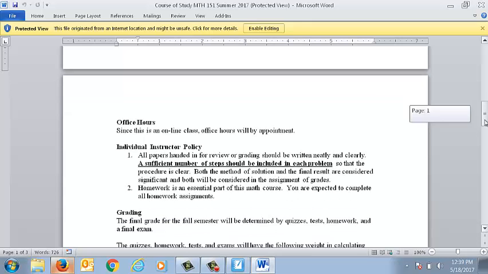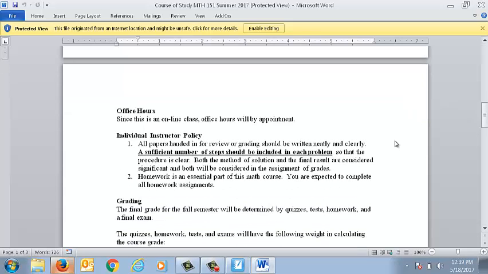Now, homework is a big part of this class, and I'll show you more about that later, but you can read that later. You just need to show enough work. I grade homework based on completion, but because of the resources I give to you, there's no reason that you can't complete all the way through.